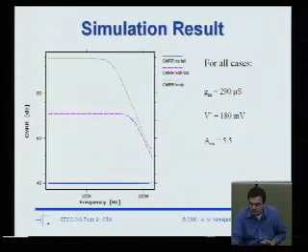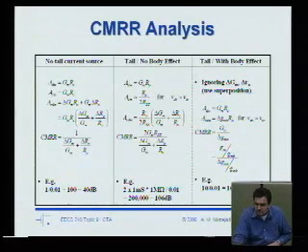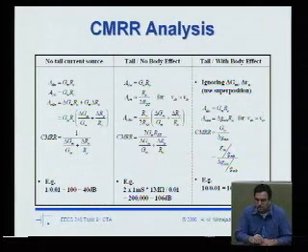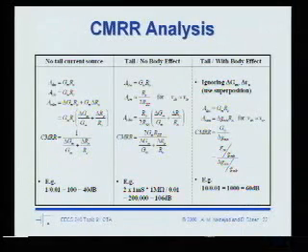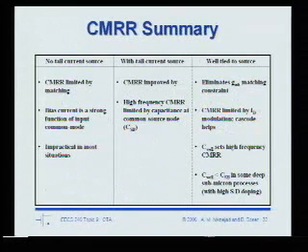Okay, so these plots now make sense. Let's move forward. This is just a summary slide, and again, probably hard for you to read, but it summarizes the back of the envelope calculations that we did for differential mode gain, common mode to differential conversion, and finally common mode rejection ratio. You can go through this in detail on your own. I think we've said most of this, but let's quickly check it.